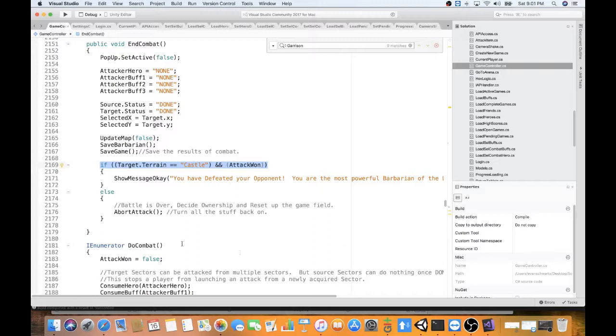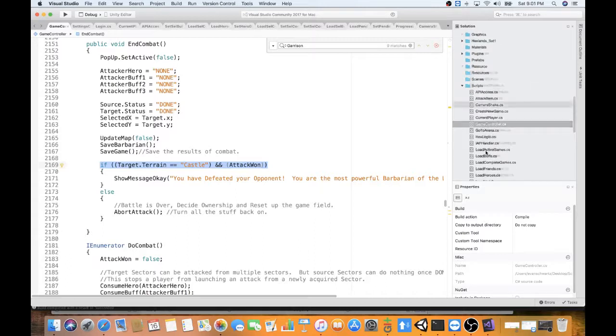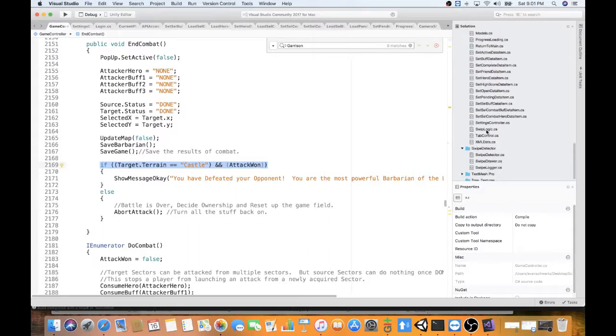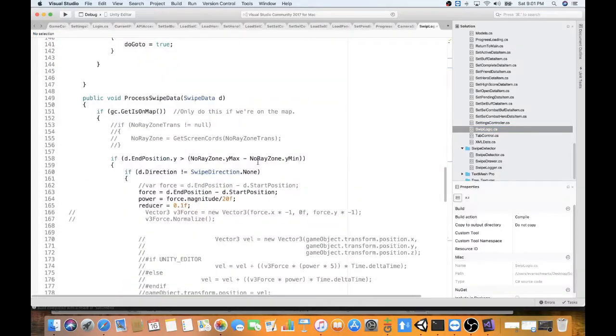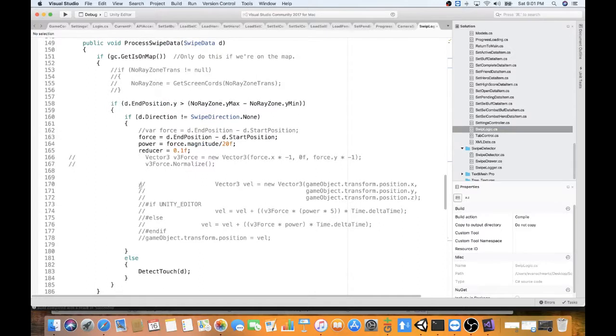As far as the scrolling is concerned, that's in my swipe logic. So I spent a little bit of time playing around with that. And when we get to the swipe detector, I had all this logic in here, and it was swiping and you were done, swiping and you were done. So I got rid of all this, and I'm just grabbing my force and grabbing my magnitude. I have to divide it by 20, otherwise, poof, I was all the way to the other side. So that seemed like a pretty good fit.